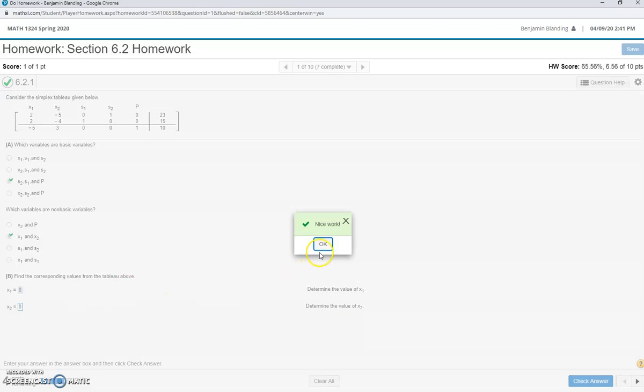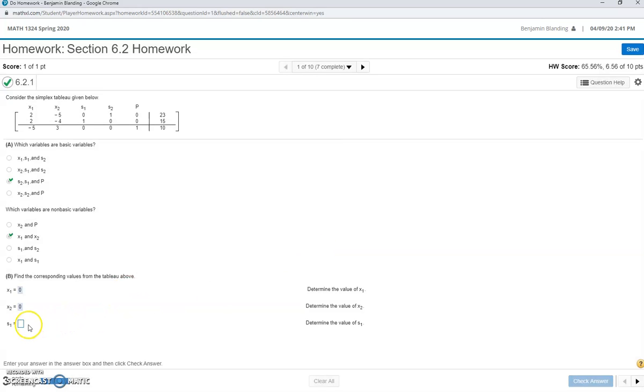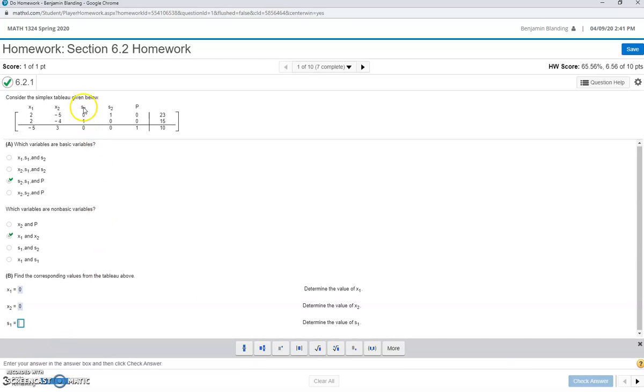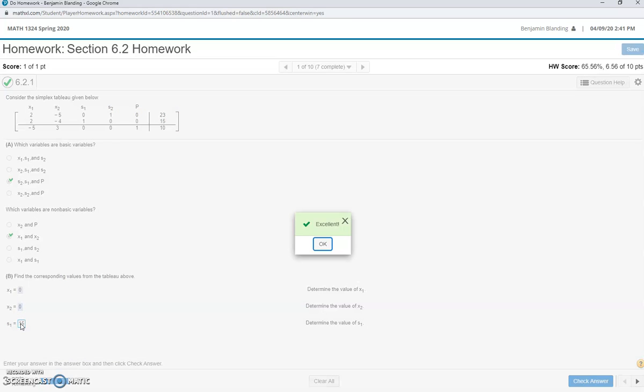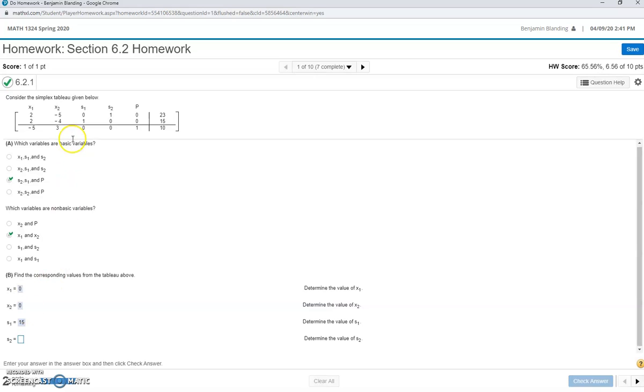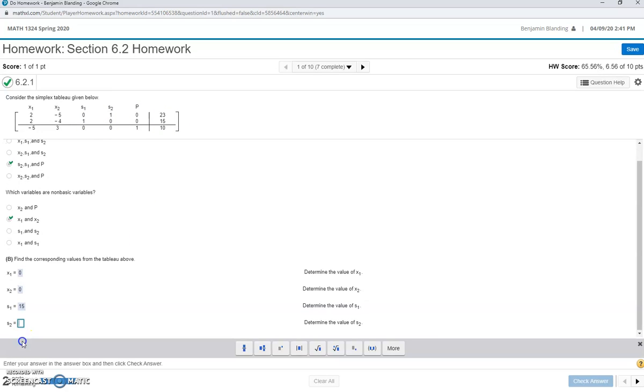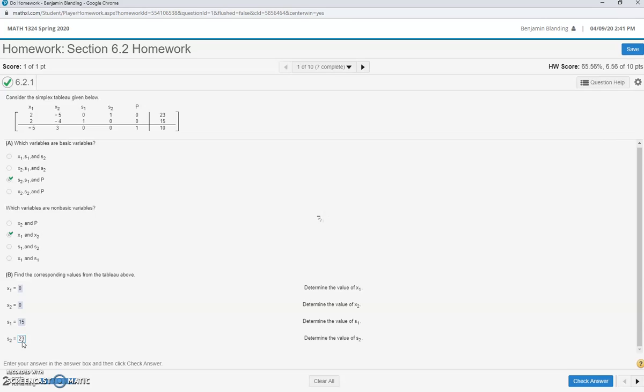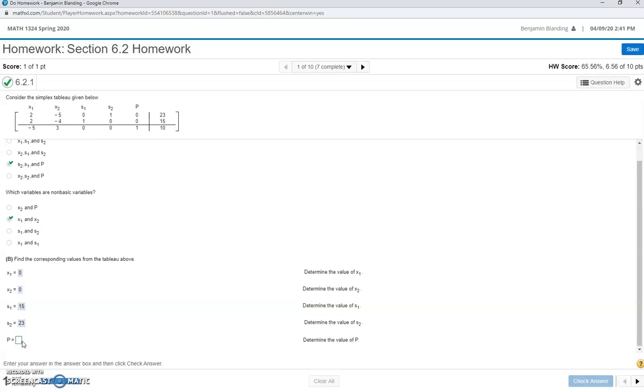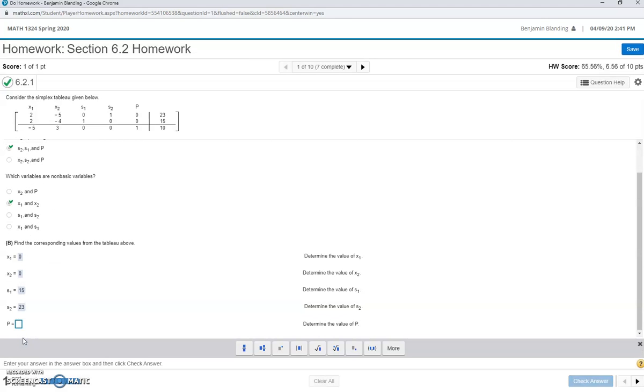Again, this is an introduction to the problem, or the process. S1, if I just were to look at this matrix, ignoring the x1 and x2 columns, S1 would be 1 S1 plus 0 S2 plus 0 equals 15, so S1 in the beginning is equal to 15. S2 would be equal to 23, and then my P, which I'm assuming is profit, but not actually defined in this problem, my P is going to be 10.